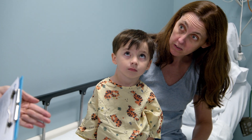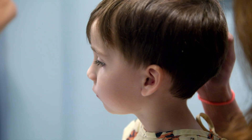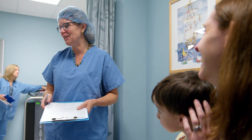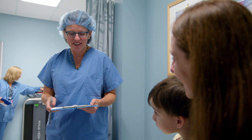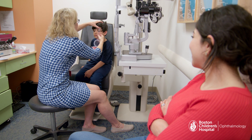Oculoplastics is focusing mostly on reconstructive work around the eye. A lot of the babies have problems with their eyelids where they aren't formed correctly, and so we try to make more symmetric eyelids for them. Everyone gets a pretty thorough exam right up front, and I try to get all the information really quickly within the first few minutes — then the anxiety kind of leaves the room.